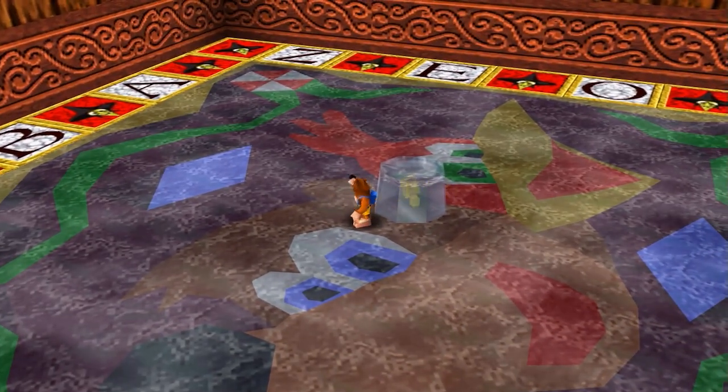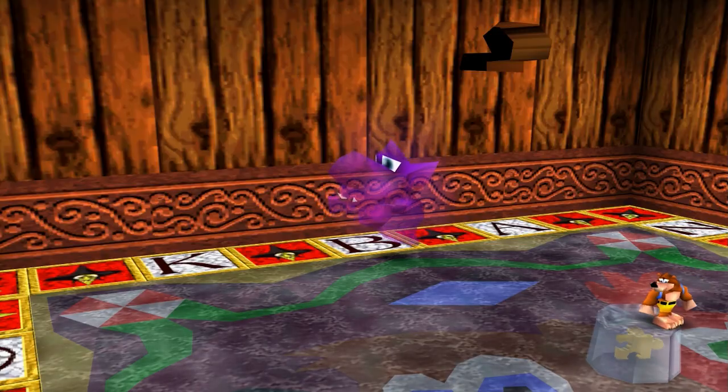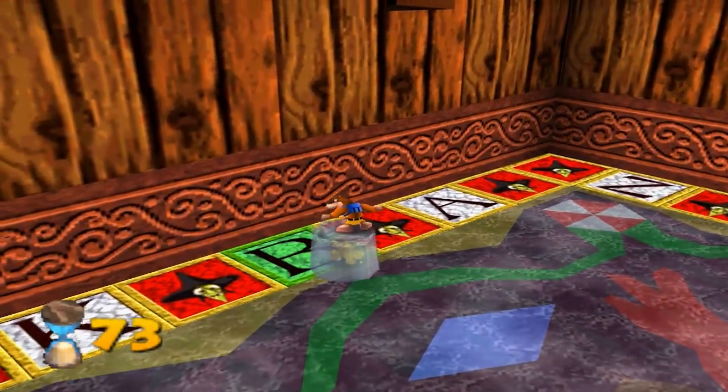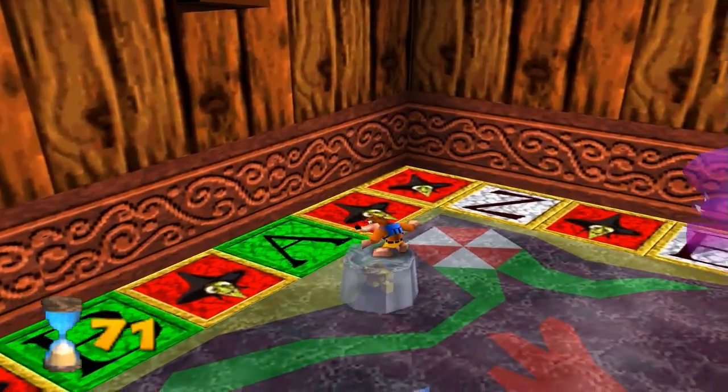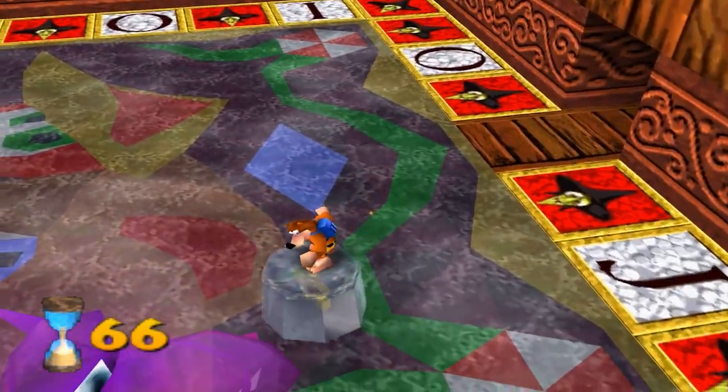Okay. Now, always with letter puzzles, it's, hey, why don't we spell out the name of the game? Also, you got to watch out for the Teehee that runs around. But you have to just type out the word Banjo-Kazooie, like you always do. Where's N? I can't find N.